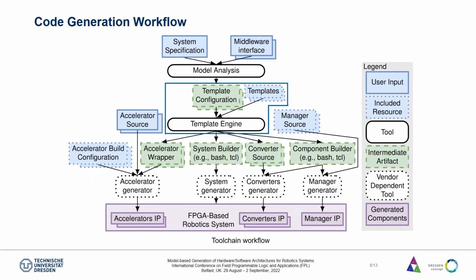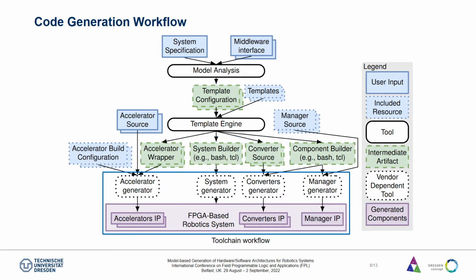Therefore, all the analysis and reasoning must happen within the tool. There are multiple templates according to the intermediate artifact to generate. This can be for HLS or VHDL sources, or tailored scripts as configurations for vendor-dependent tools to generate the expected components. New templates can be added to the toolchain for new components or additional hardware description methods. The generators take the intermediate artifacts to build and deploy the entire system.